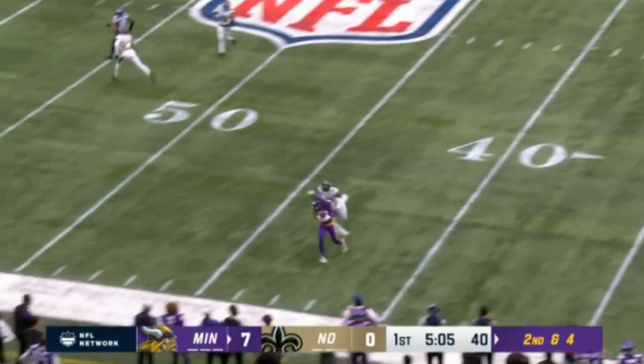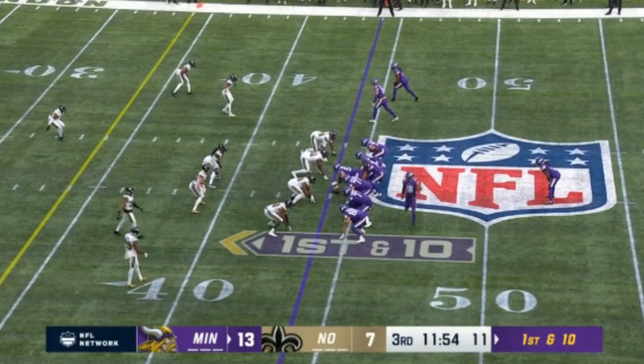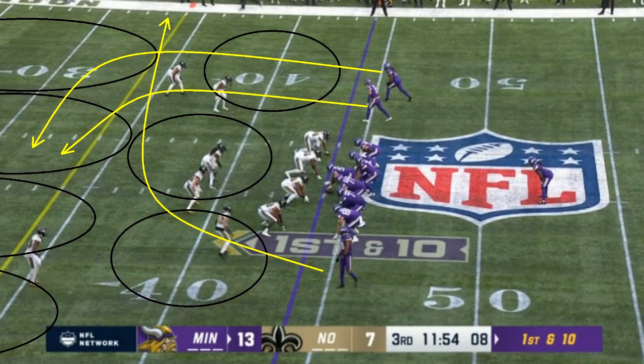And again, that's just the predicament that this team puts other teams into. And of course, going over here now, we have to talk about Justin Jefferson and the way that, again, they're able to sort of scheme him open and what he can do with that. It's another thing where I made a whole video about this after week one. We all got very excited week one, thinking he's going to be the next Cooper Kupp. Maybe not quite that, but he's still been very good.